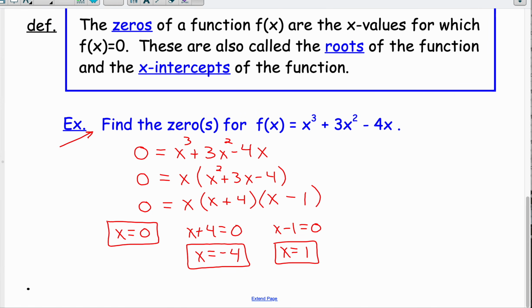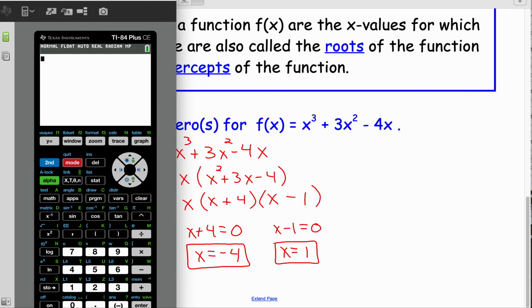And a little later in the course, we're going to learn that with polynomials, the degree of the polynomial is the highest power of x. So this has degree 3. That a polynomial of degree 3 has at most 3 real roots. And we actually had 3 in this case. Now what we could have done is we could have graphed this and try and find the zeros that way.